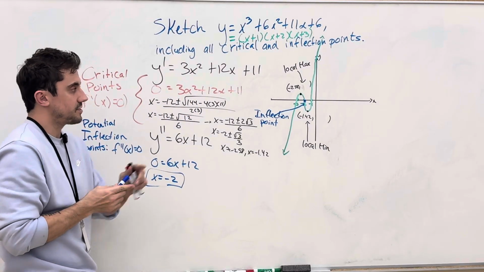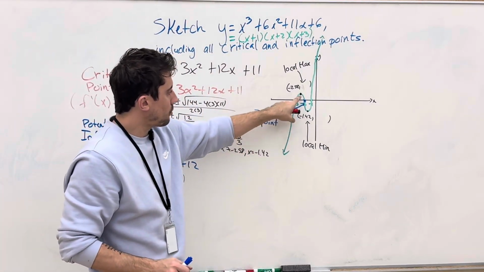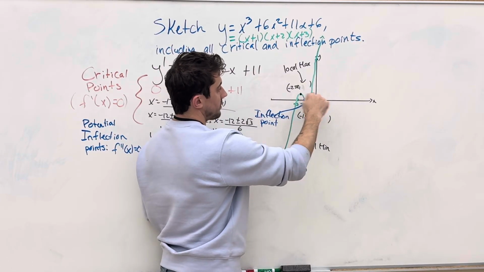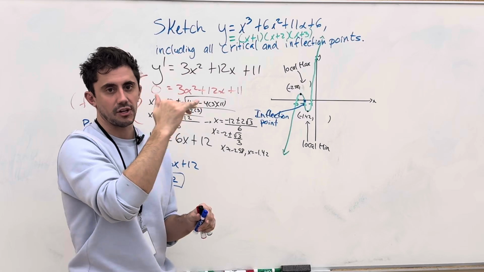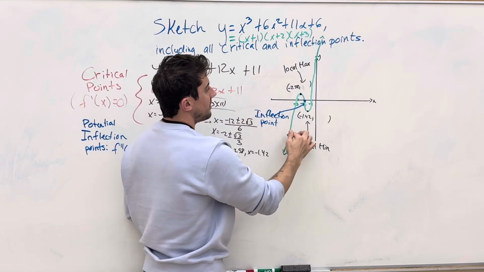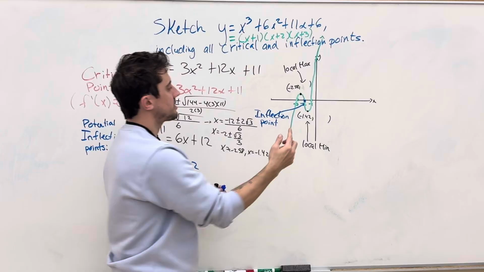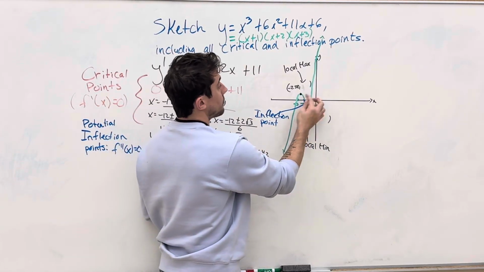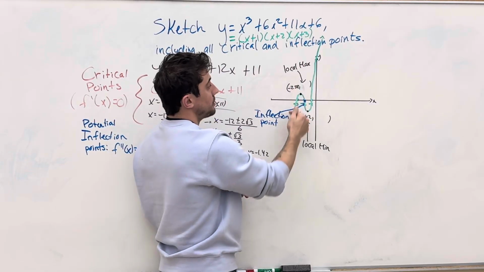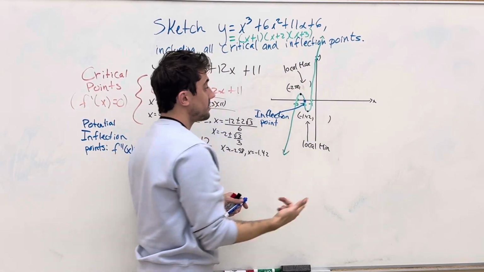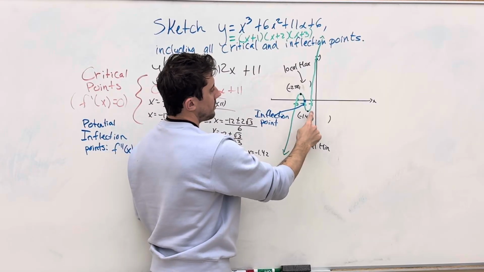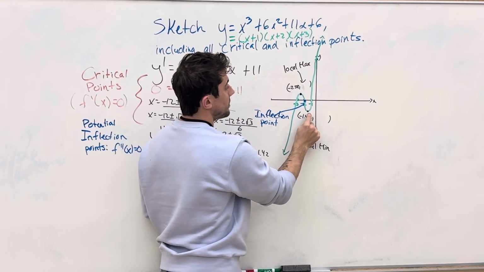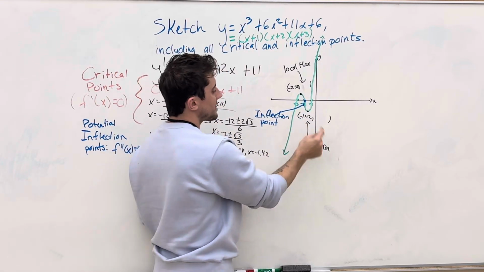And now, if you've studied these curves, you've noticed that we have a local max when the function is, first of all, at a derivative value of 0, so the slope of the tangent line to the curve at that point is 0, and it's concaving downwards, right? If it's concaving downwards, then it looks like a frown, as I tell my students. And so the top of it has to be a local max, the top of a frown. And conversely, down here, this is concaving up, right? It looks like a smile. And so this point here needs to be the bottom of a smile, and so this has to be a local min.